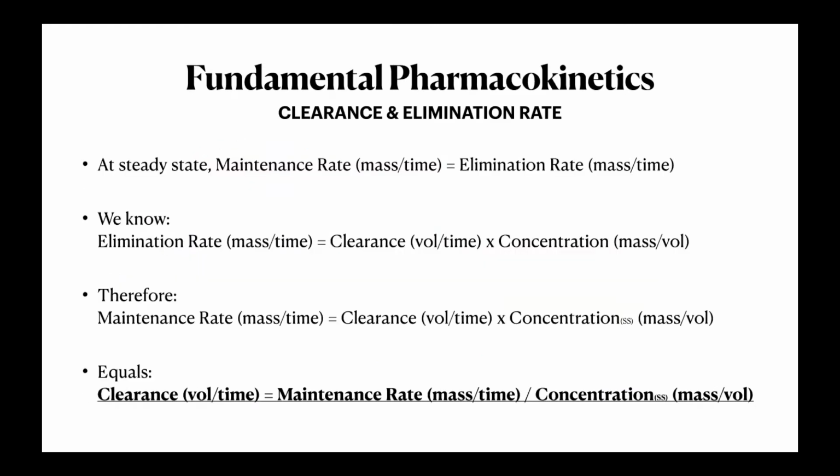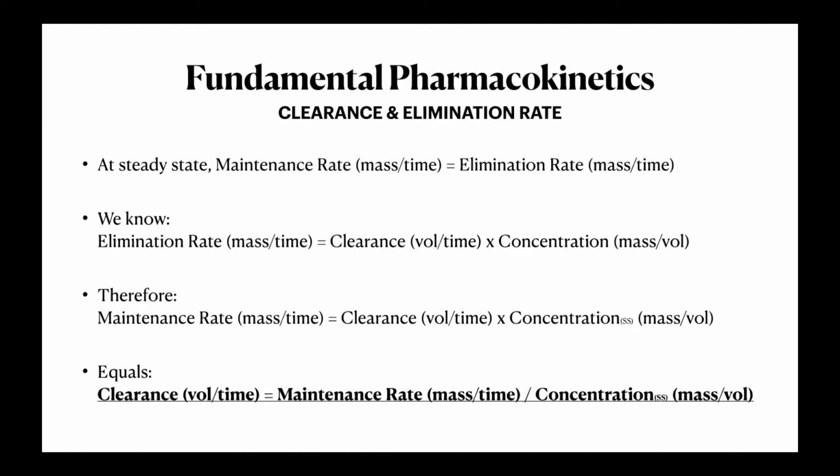At steady state, the maintenance rate equals the elimination rate. And that should make sense. In other words, what we're doing is replacing the drug that is being removed so that you maintain a constant or steady state plasma concentration. We know from the previous slide that the elimination rate equals clearance times concentration. And if you substitute elimination rate with maintenance rate, we get maintenance rate equals clearance times concentration.